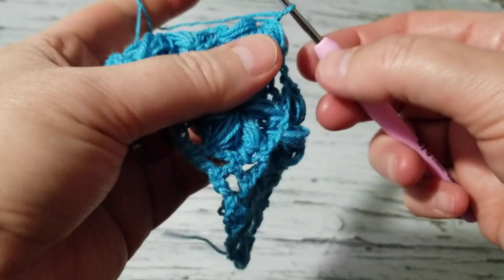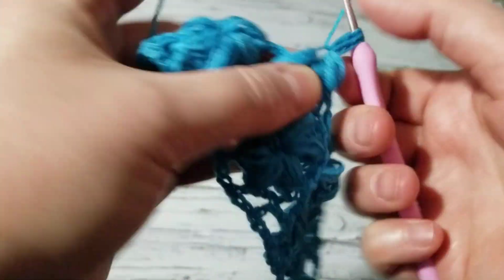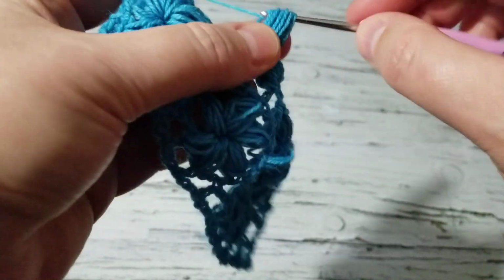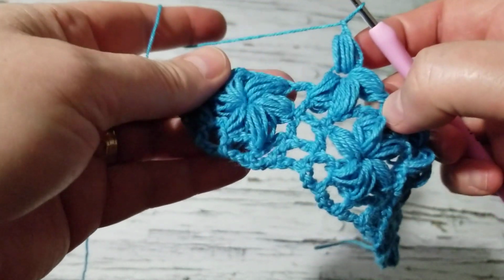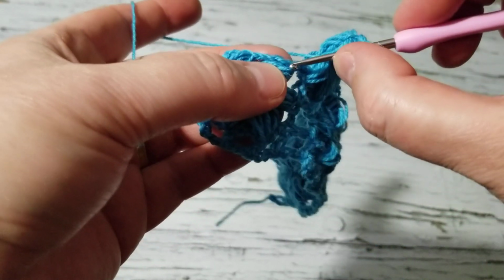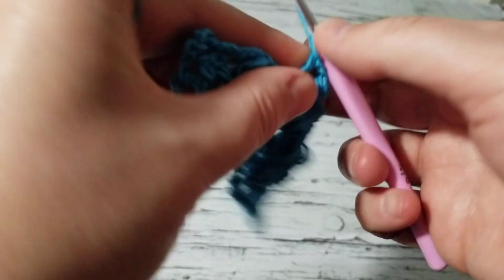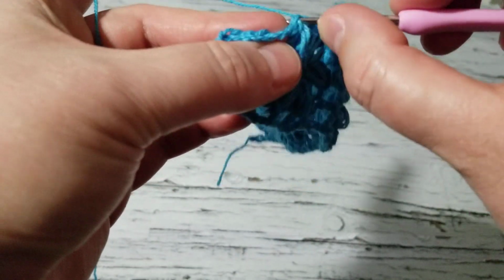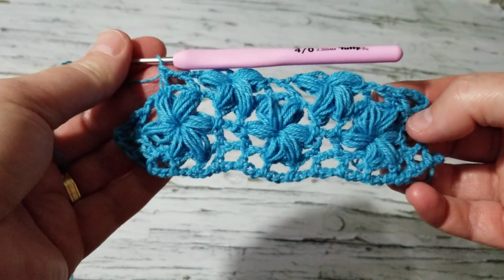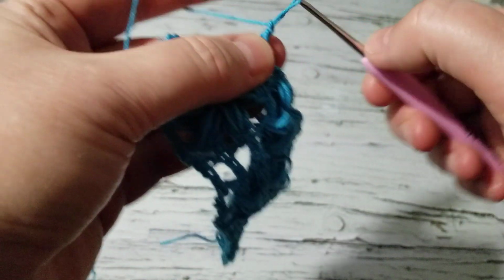Okay, and then pull it a little bit high, and then make another puff stitch. 2, 3, 4, 5, pull it once and chain 2. Okay, and then come where the one below, make a puff stitch, make a double crochet, chain 2, and then go to the next puff stitch and make a double crochet. So this is how it looks like. See, isn't this nice? Okay, chain one.